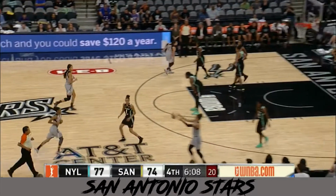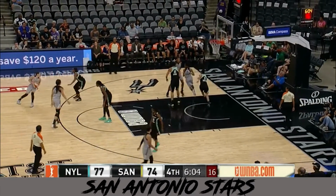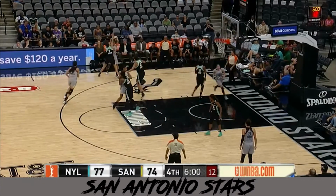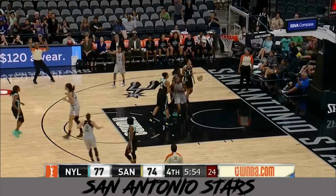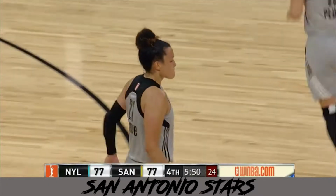Side to side or inside out, you're usually going to get a good look. You're making the defense shift, making them work. On the left side of the floor is Jefferson. Now Harrison on the wing. K-Mac up top to tie. The 3, she does. That is 3 number 5 in this game for K-Mac.